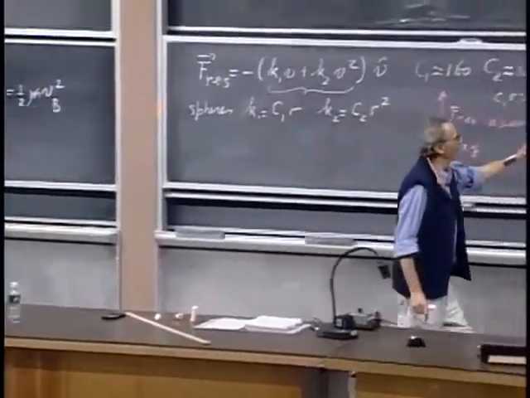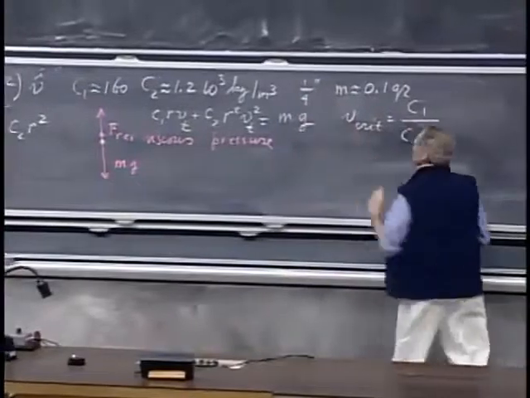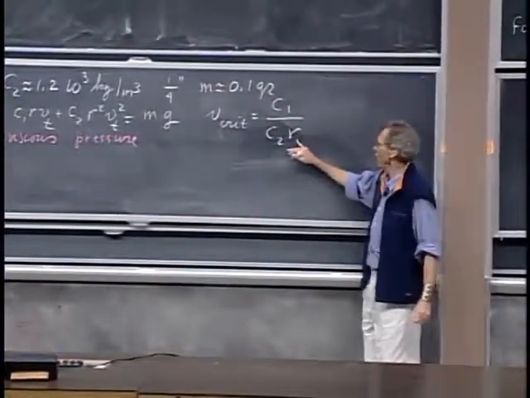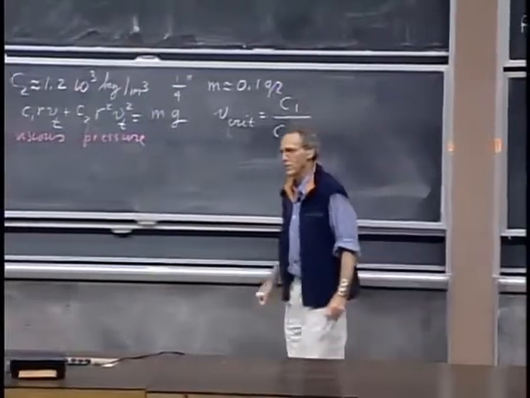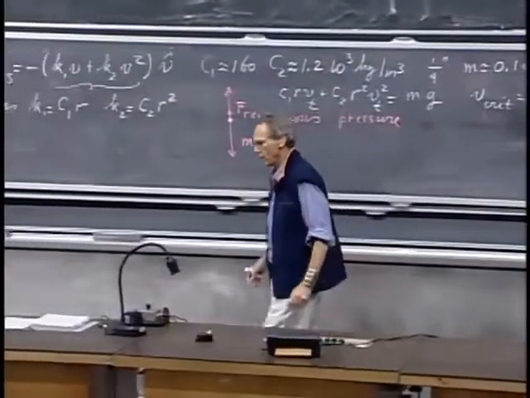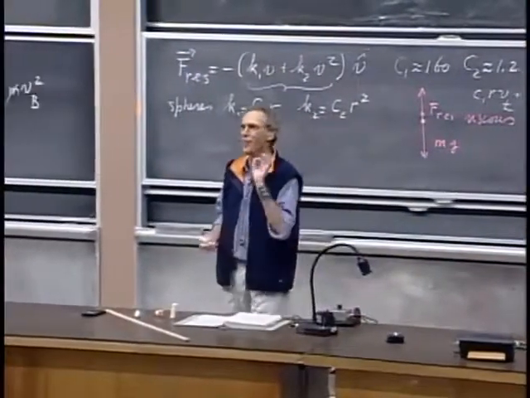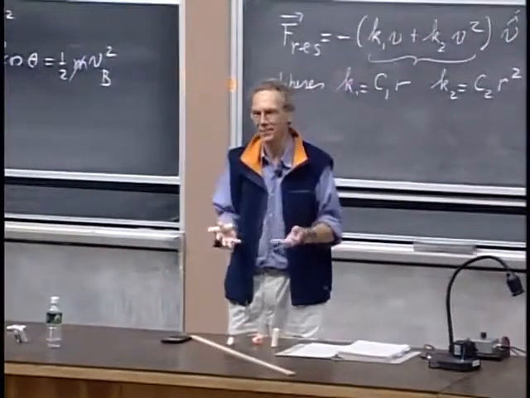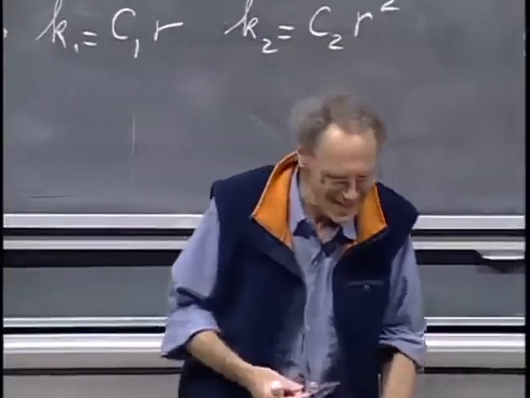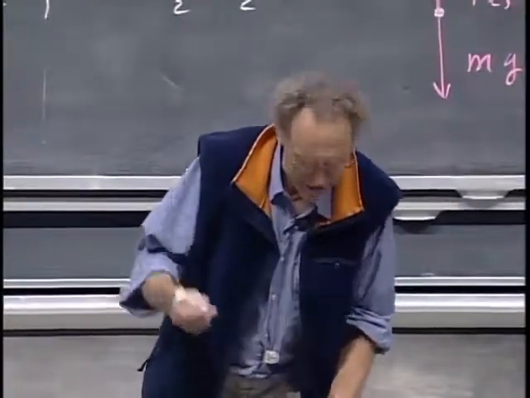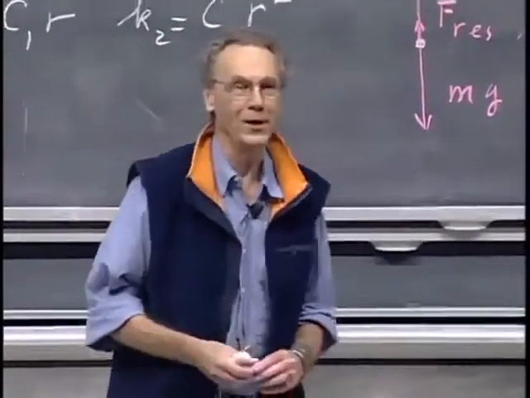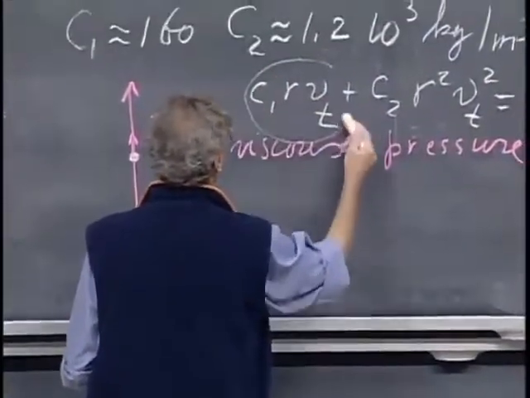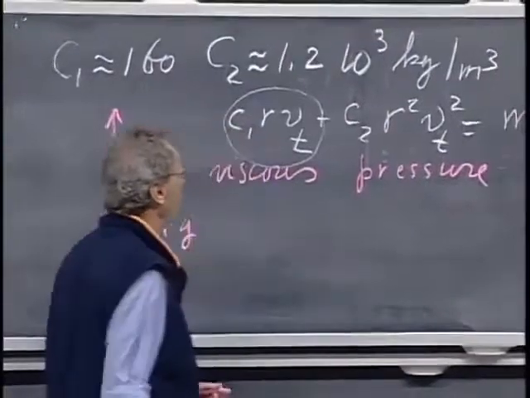If you calculate for a 1/4 inch diameter steel ball bearing, you can calculate r, you will find that the critical velocity is about 100 miles per hour. And we know very well there is no way when you drop a 1/4 inch ball bearing into this syrup that it's going to come anywhere near that. So the speed will remain way below 100 miles per hour, and therefore, this is a term that will dominate, and this term can be completely ignored.